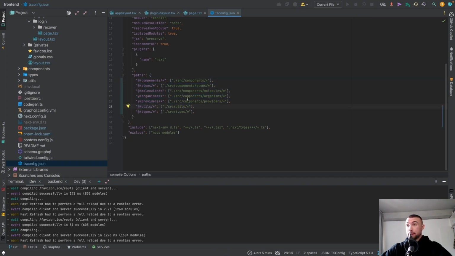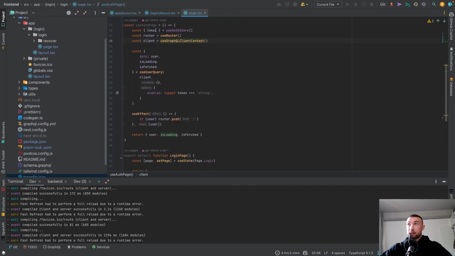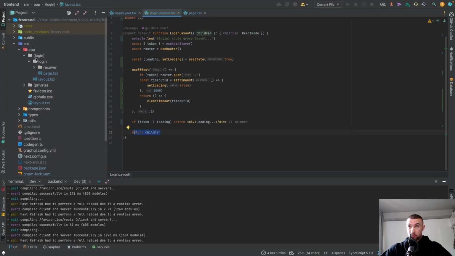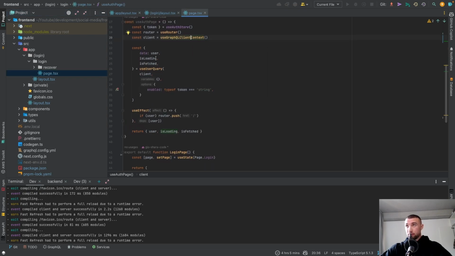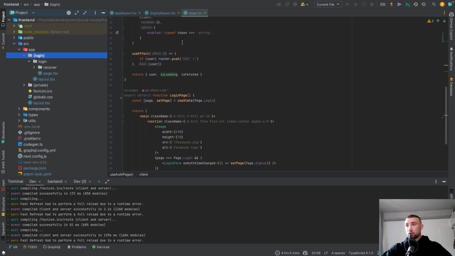That's why it complained. Exactly, if login, everything is false here, it returns children, which will be the slash page. No, sorry, it would be the slash login page.